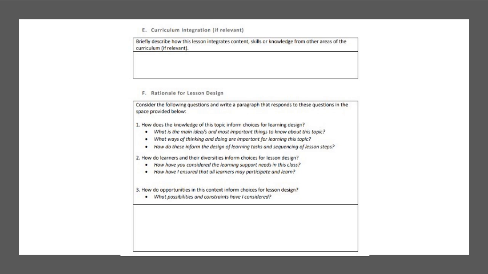And please take note, since I am the inclusive education person in the company, curriculum integration. There's no such thing as if relevant. It is always going to be relevant. What does that mean? Which other subject links with what you are teaching? So if you are teaching business, English is going to relate to it. If you're teaching people how to budget, maths is going to be part of it. If you are teaching business studies, okay, so that's business studies sorted out. If you're teaching maths, you're going to use English to teach maths. So there's an integration of the language.